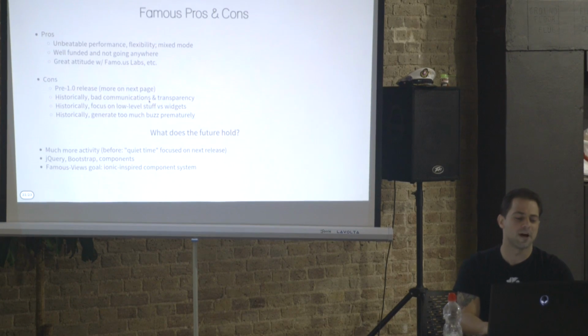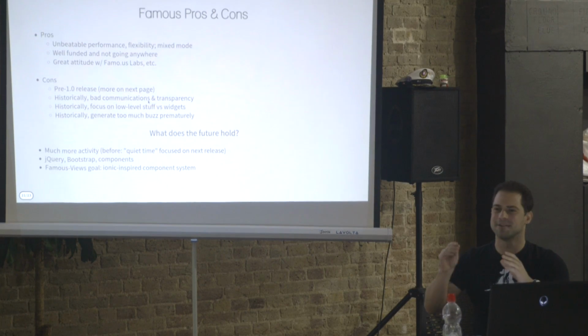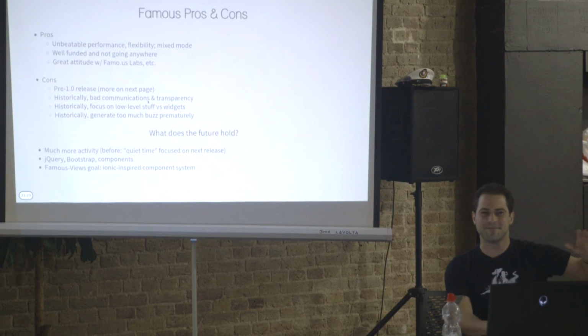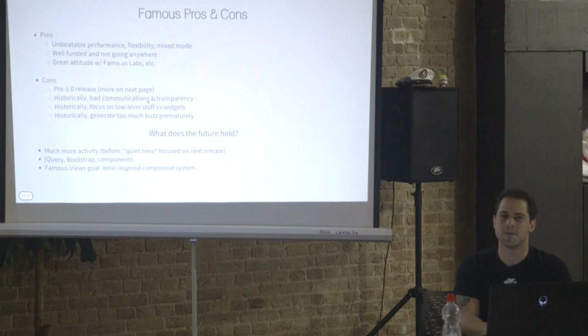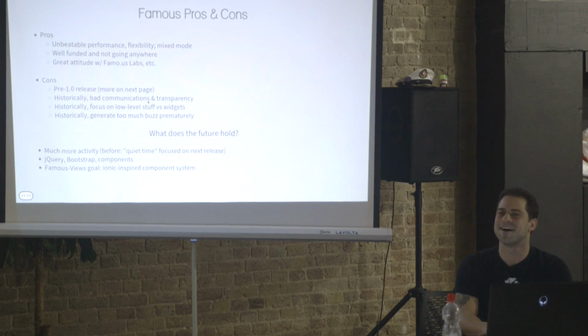My other gripe is that there's been a big focus on very low-level stuff. You'll watch a demo day, and they'll show you a solar system, with planets rotating around the sun, and they're like, yeah, the sun is a div, and the planets are a div, and all the divs are floating around in physics, and you're like, wow, that is absolutely amazing. And then you're like, well, unless I want my menu to be like the sun with all the options floating around, it's actually a lot less useful.